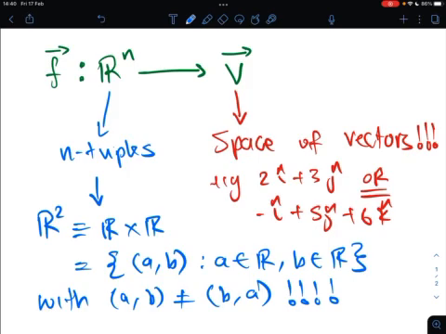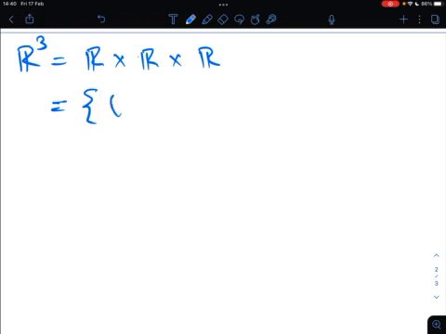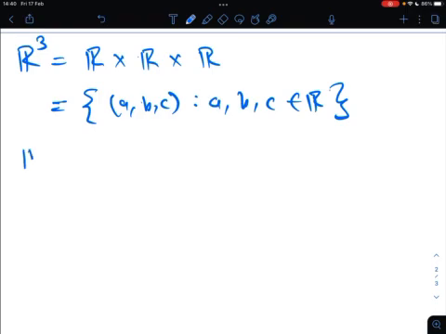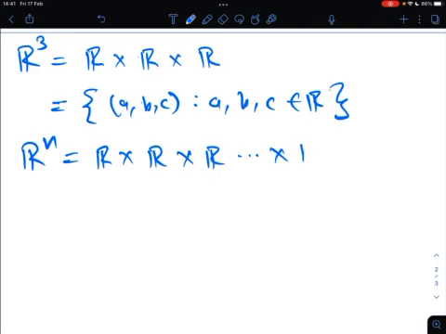And when we talk about them in 3D, we have R3, which is the same as R cross R cross R, the set of objects which are 3-point coordinates (a, b, c), such that a, b, and c all belong to the space of real numbers. So that's what a tuple really is. Rn that you're seeing here has the same meaning again. It means R crossed with R n times.